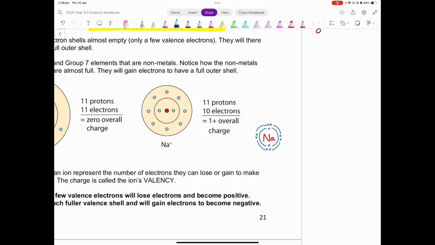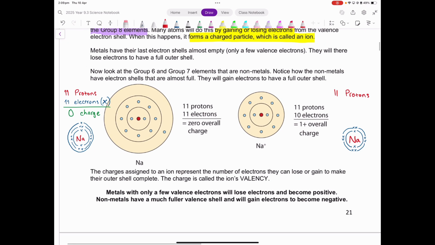So, now we have sodium. And the reason that it is still sodium and not neon is because it has the same number of protons. And so when we're up the top here, we still have 11 protons. But what we've done now, we haven't changed the nucleus of our atom. We still have 11 protons originally, and we have 11 protons over here. The only thing that has changed is we got rid of that outer electron. And so how many electrons do I have all together now? 10. And so over here I'm going to write 10 electrons.